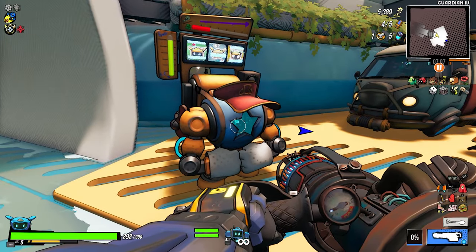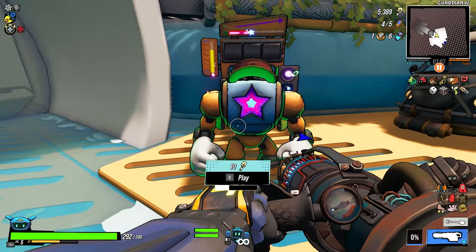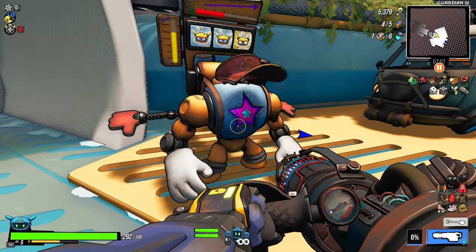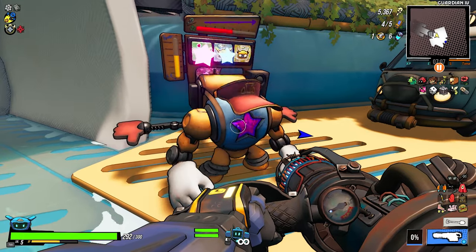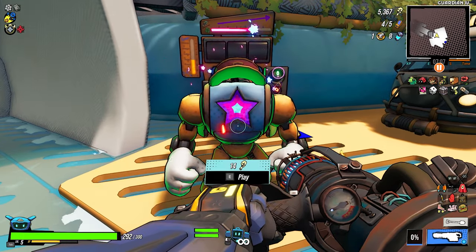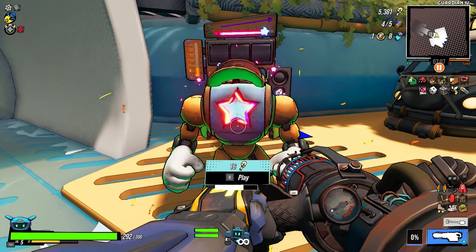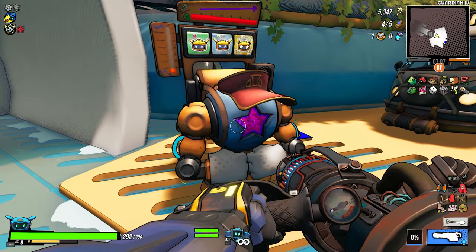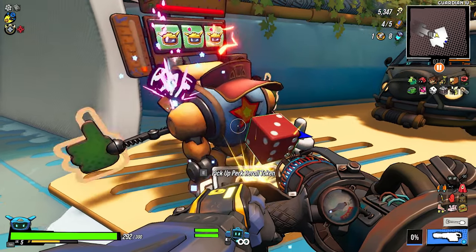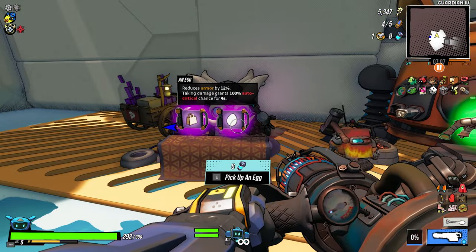Power cells. Lottery loop, please. I mean, some more, please. Oh, that's a good one. Thank you. Wrenches, I'll take them. Healing cells efficiency, sure. Alright. Do we get this?